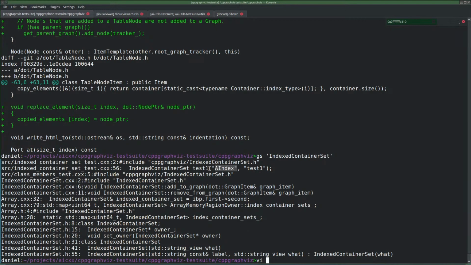Yep, we don't do that anymore. That's an old test, and that just separately tests the index container set.